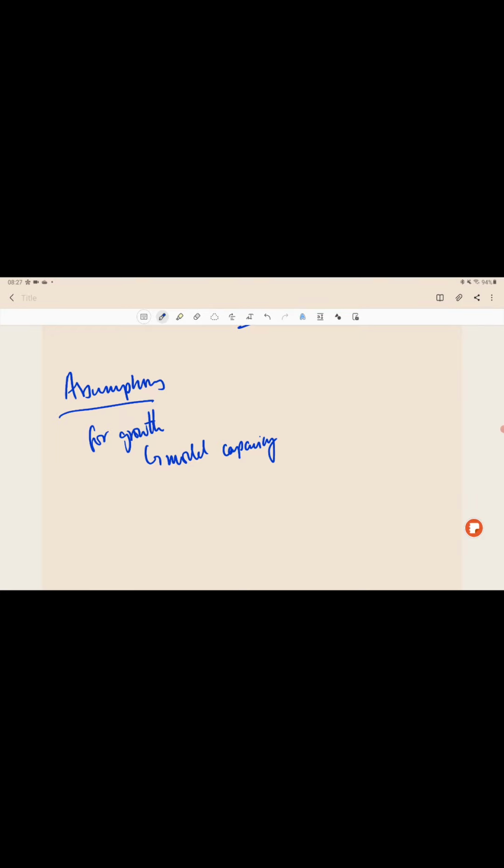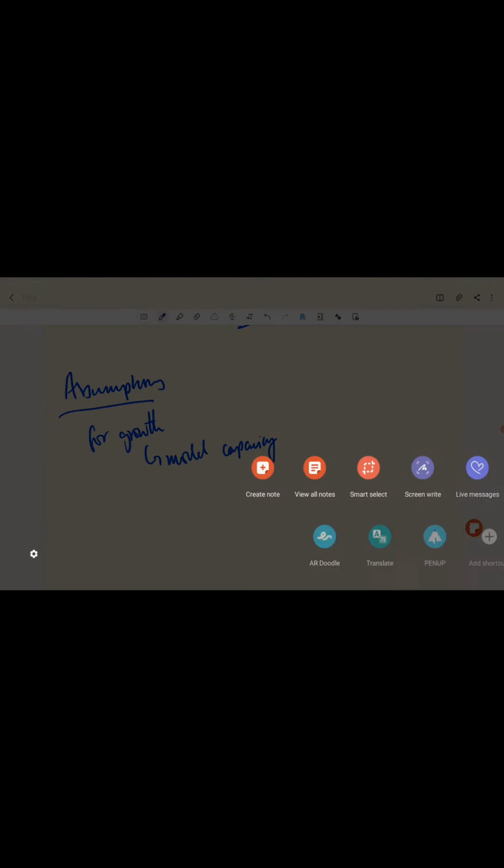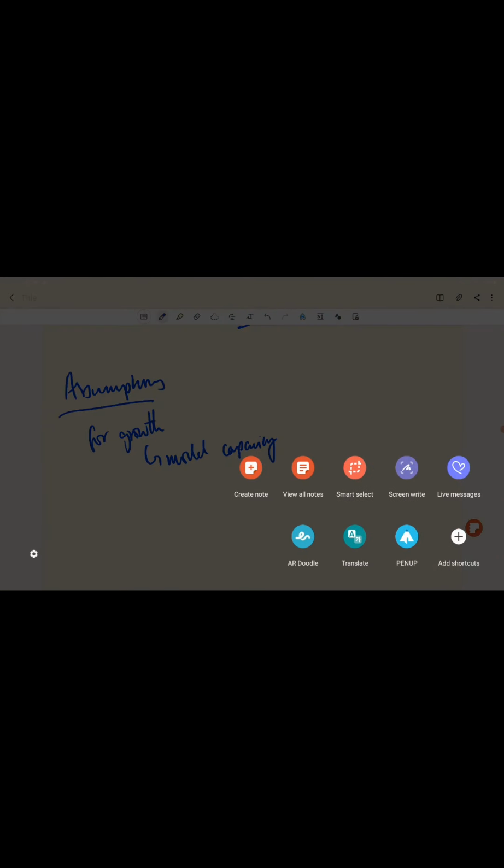These calls are with CFOs and private equity partners and things like that. And they're still going through these models line by line, row by row. So you can see there's no getting away from it, no matter how senior you are. These models are of massive importance. So yeah, hopefully you can get to grips with it very soon.